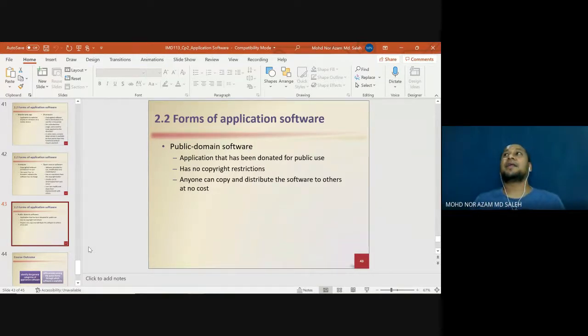The example here is one of the software that I like, the simple version of CCleaner. Okay, public domain software. We can use it for free. There is also 6TV, a mobile app made freely available to watch TV on your mobile device. 6TV, okay, that is the name.